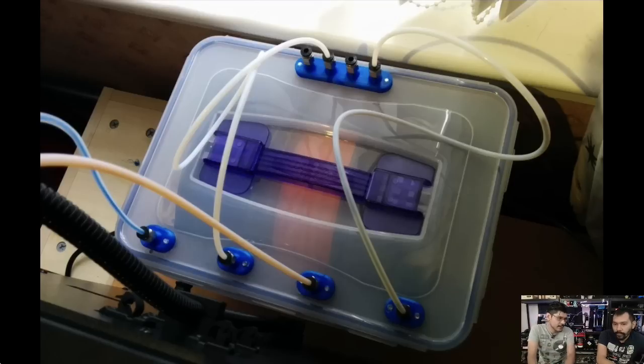But like you were saying, from a traveling standpoint this thing makes a lot of sense. Really cool, especially if you're outdoors or something like that. That's definitely going to help keep it nice and dry.